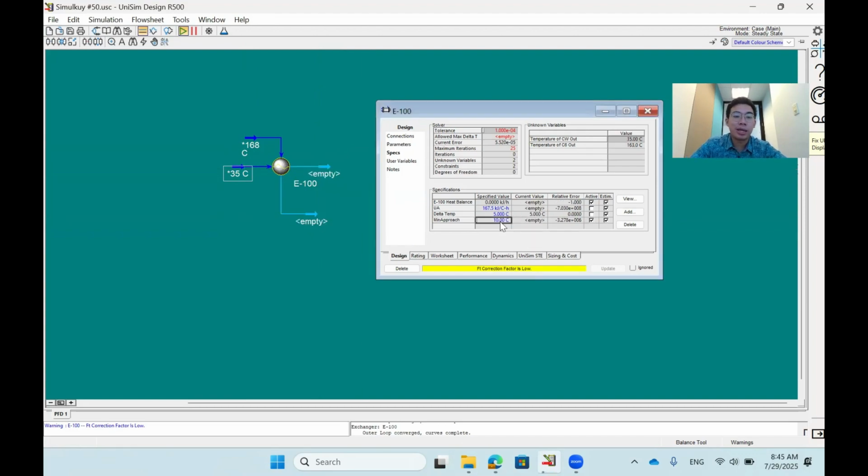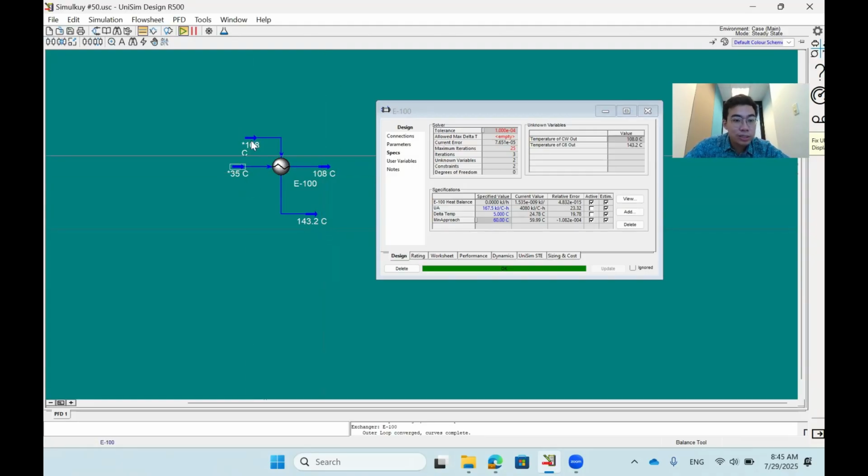So if I want to make it 10, you could see that 35 and 45, 60. It means that it's not in this direction now. 60 is this and this, not always the same reference stream. In this case, our reference stream will be this and also this because it is the minimum delta temperature. So it's not the same as delta temperature, because with delta temperature we look at the same fluid entering the shell or entering the tube. But for minimum approach, we look at the reference of the different fluid.